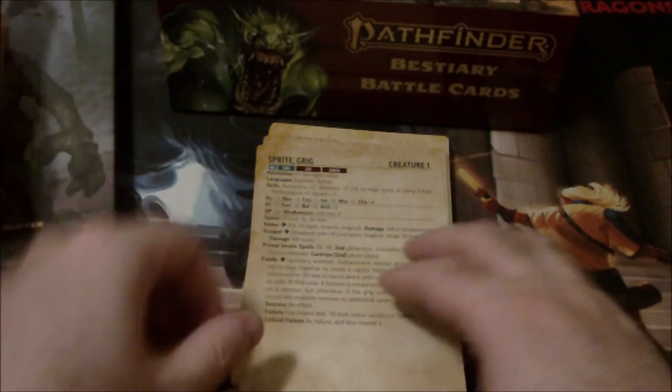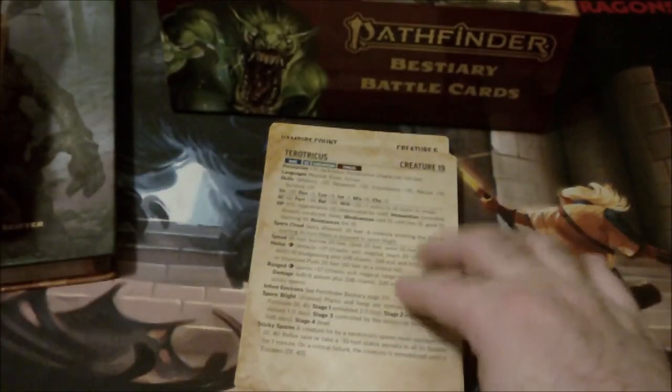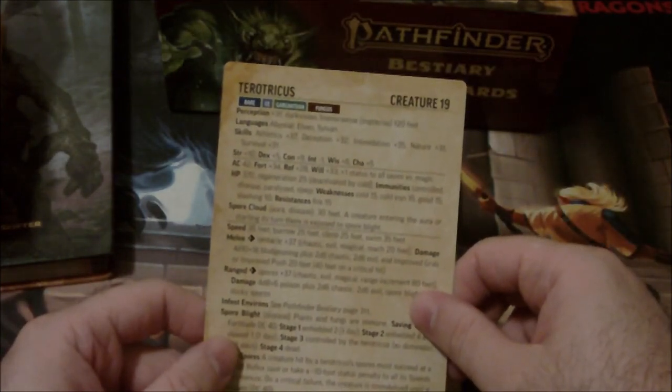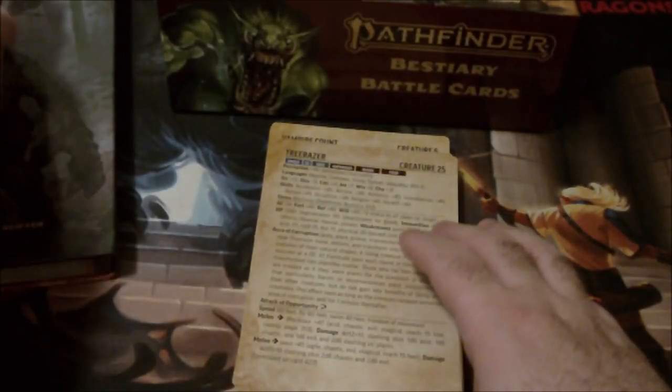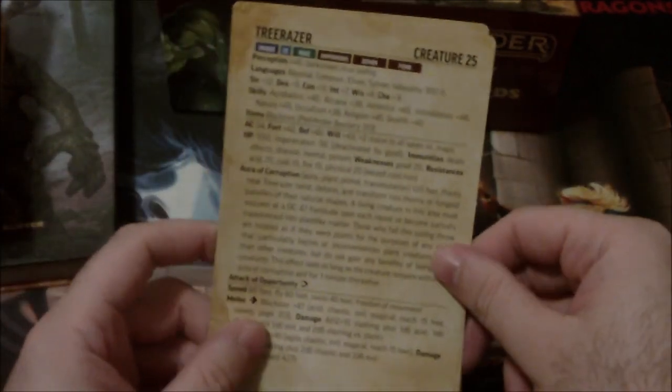Then we got the sprite, which will cover up that spider swarm nicely. And then we have the Grig Sprite, Pixies, then the Tengu Sneak, it's like the crow person. Tarotricus, I know I said that wrong, but I like how I said I wasn't going to try to pronounce something if I wasn't sure about it, and I've gone on to do the exact opposite every single time. Tree Razor. Oh, that's cool looking.